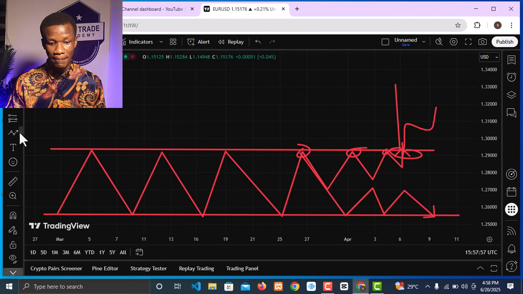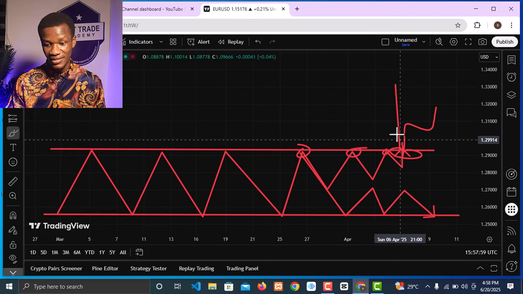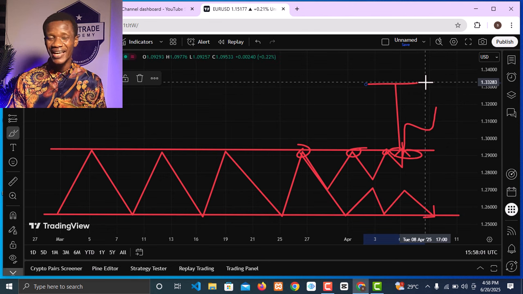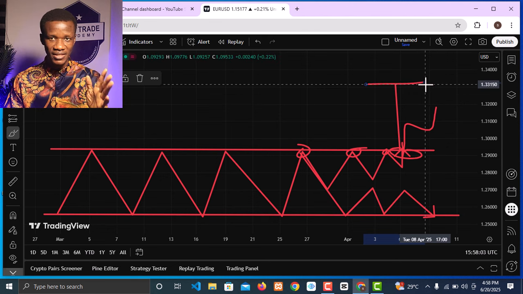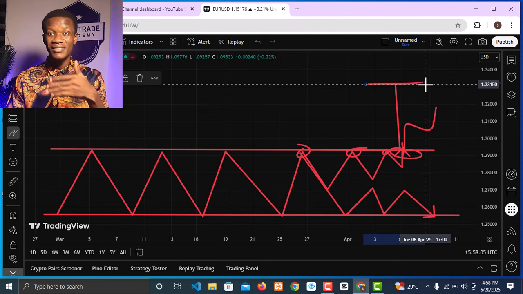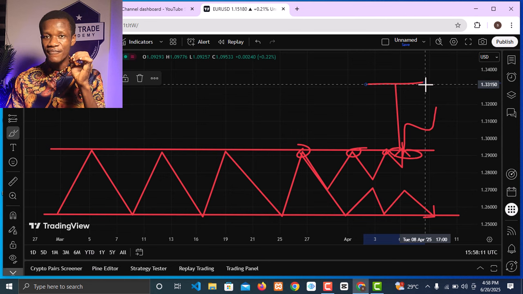If you see the market break out on the resistance right here, this will be your target right here, and this is going to play out 70 to 80% of the time. I'm not saying it's a holy grail in the market. There is no holy grail in the market, but it will help you identify a valid tradable breakout on resistance and support, and this is very important.